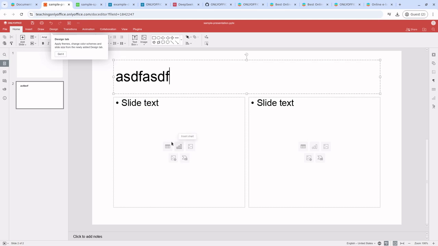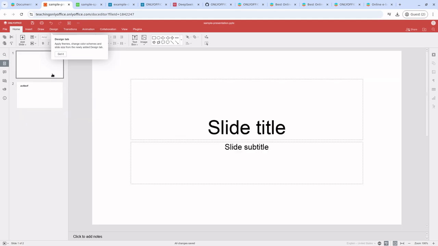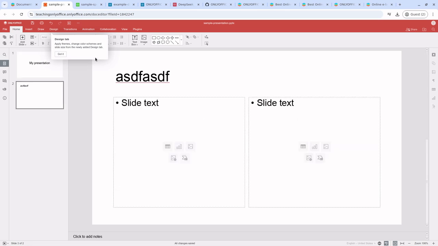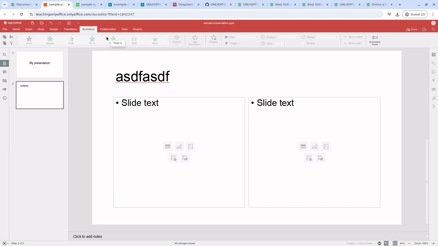So here we have another section. We can add a table, insert chart, insert an image, and let's say my presentation. And I think that's very useful. And then we have, so this does sort of look like it's got inspirational design from Microsoft Office. So it's a little bit different than the slides from Google Docs. But I think this is very good.